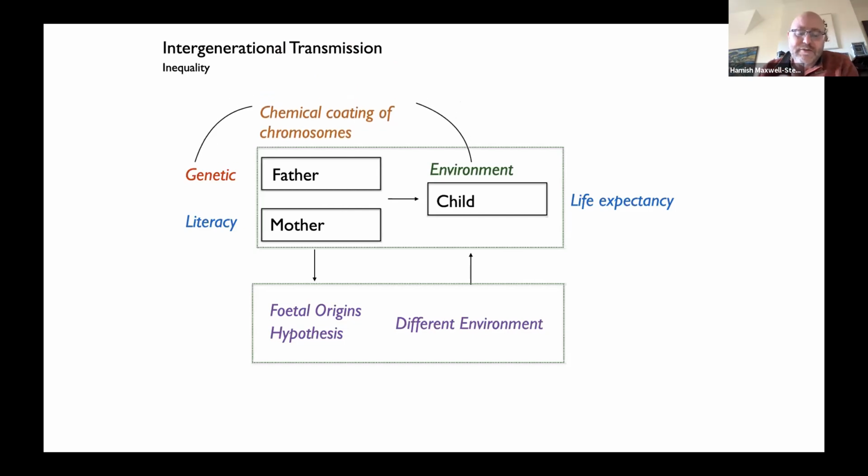And then we have also evidence for gene-environment interactions, so chemical coating of chromosomes. Now, just to emphasize that there is no way that we can unpick any of these very, very complex issues without digitizing our archival records. In order to get stuck into these, we need at least 3 generations worth of data, if not 5. And there's no way that these can be done by, for example, using a clinical trial, because everybody will be long dead before you get the results of the trial.